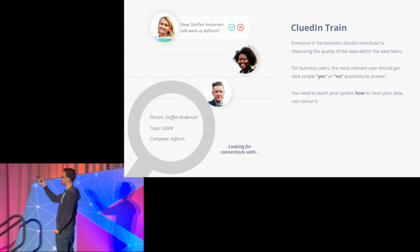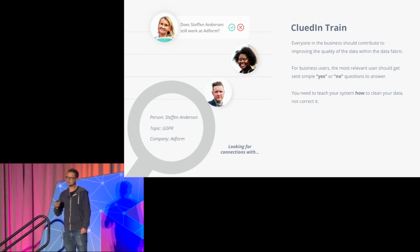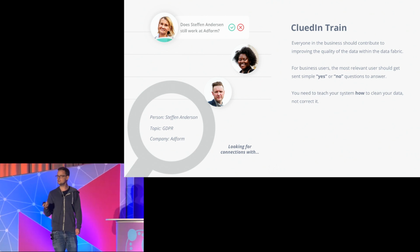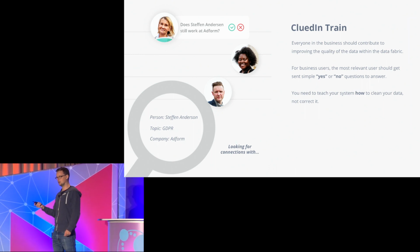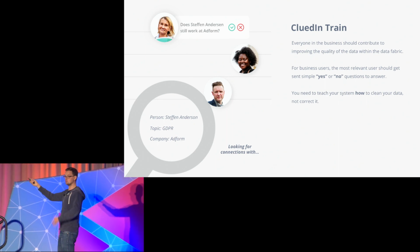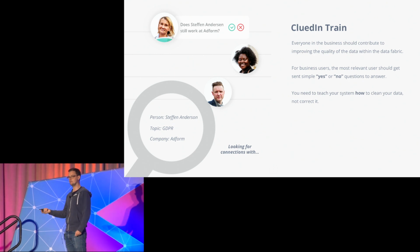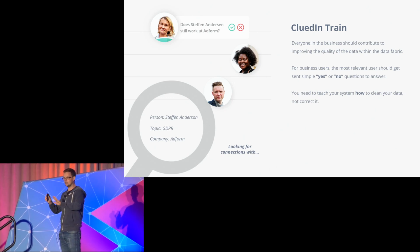And so what we use is a technique in CluedIn Train called reinforcement learning. It's not about asking business users whether they should correct data. It's about asking users, did we do something right or wrong? Without you knowing, what you're actually doing is helping this processing and cleaning pipeline, the automatic piece, get better over time. Because literally you're just telling it a mechanism, you did something wrong, so whatever you're doing in the future, always analyze that maybe if you're going to fix those types of same things, you might be doing that wrong.